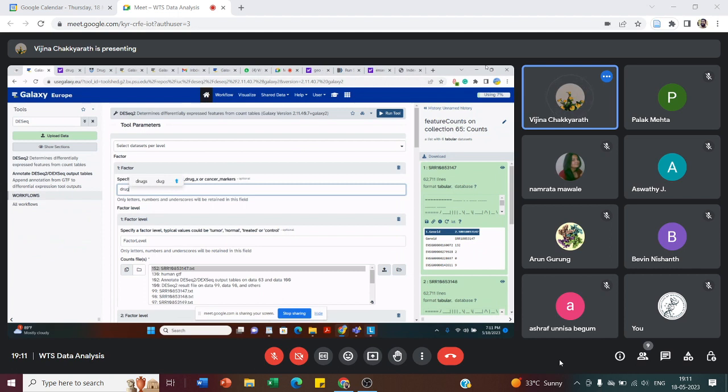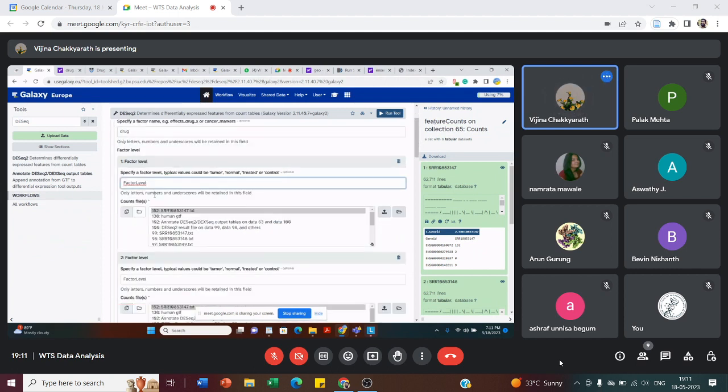Then here you can give the name, like if it is control data, you can give control. We just downloaded six data, right? Three control and three disease, like treated.